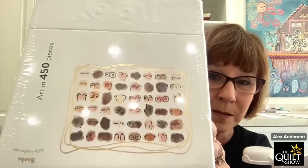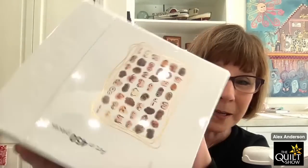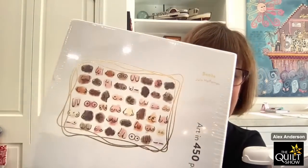And then last but not least, I don't know who sent this to me. I had to warm you up with the butt mooning. I don't know who sent this to me for my birthday, but I would say it's very appropriate. We are not going into the R section of my live. If you're offended by things, close your eyes. It's a jigsaw puzzle of boobs. Whoops, upside down. I don't know who sent it to me, but really good birthday gift. Okay. So, all right. What else do we have here?